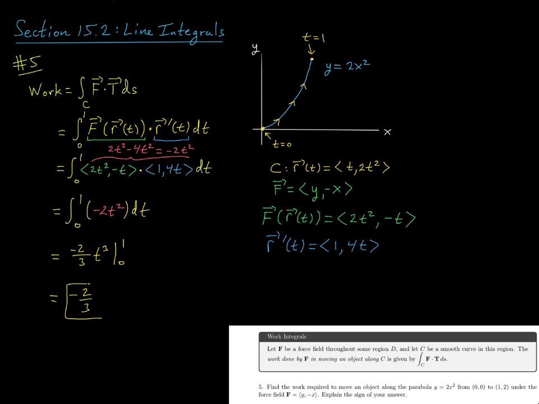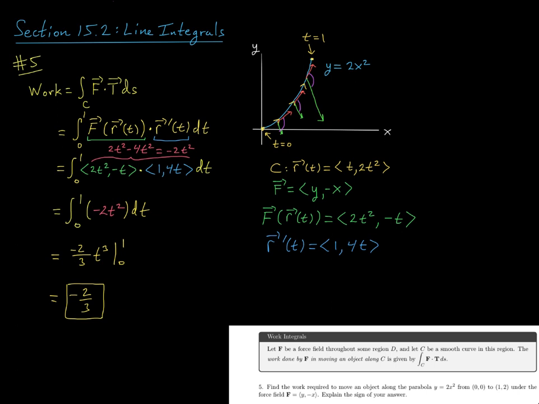So we note here that the work came out to be a negative value, right? That's the value of this line integral. So why is this integral coming out to be negative? Well, if I look at this force vector as I move along my path, notice that as t varies from 0 to 1, your i component, which is 2t squared, will be positive, and your j component will be negative. So our vectors are going to point like this.